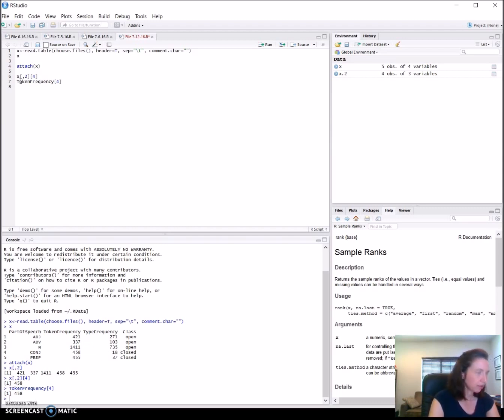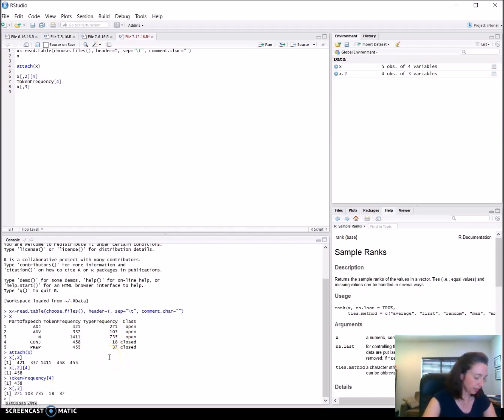Looking at several ways to subset, if we use token frequency, we can't split up any of that, but using this way, we can select just certain rows or certain columns. Checking through a few of those, if we were to do the 3rd column over, we could do type frequency, or the 3rd column over. This should give us all the items down here, and it does.